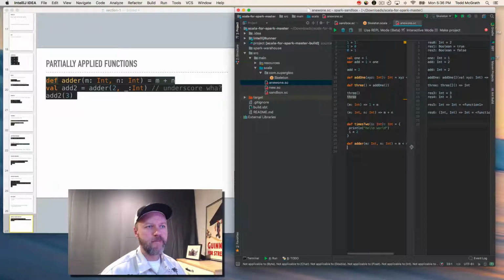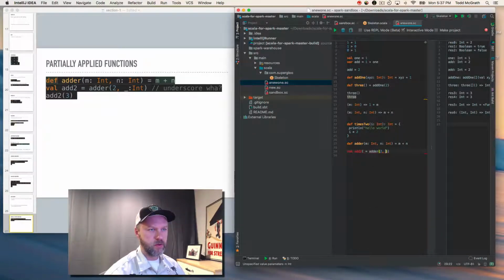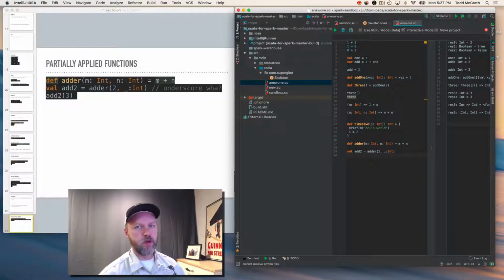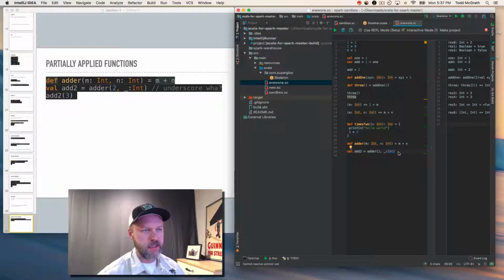Are we cool with that? We can then create a partially applied function by calling add2 and then calling the adder function with 2. Where do those brackets come from? And then the underscore, which we see often in Scala. I would define that as whatever is immediately in scope. That is going to be dependent upon how we use this. We can say that what is in scope needs to be an int. We're explicitly defining the type here that must be in scope. And we are calling adder, but it's just partially applied.